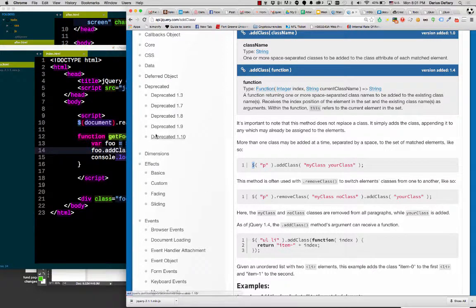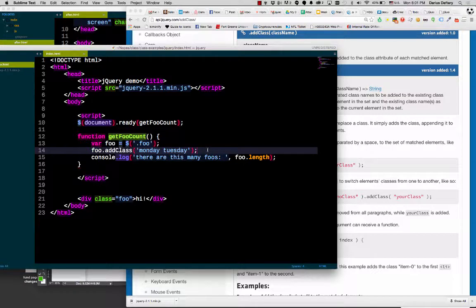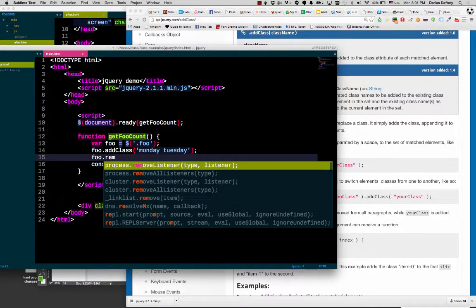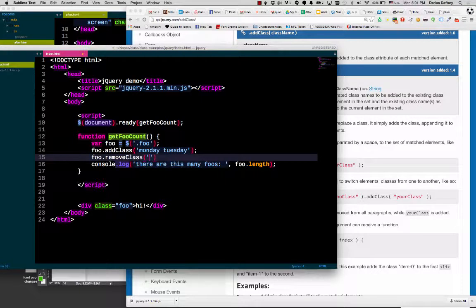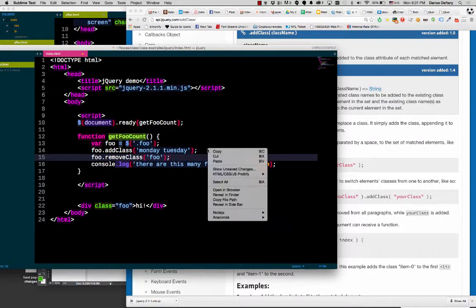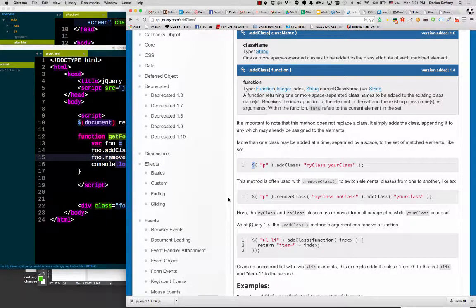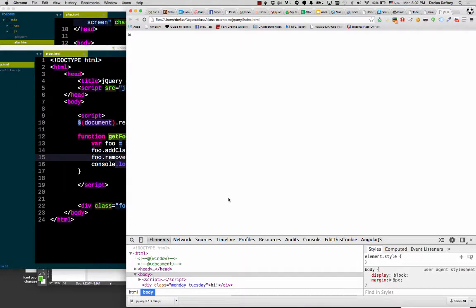Okay, so let's say I want to add a class, and then I want to remove. I'm just going to do stupid examples. Let's say I want to add and remove class foo. Right? Let's do that. So there it is, Monday, Tuesday.